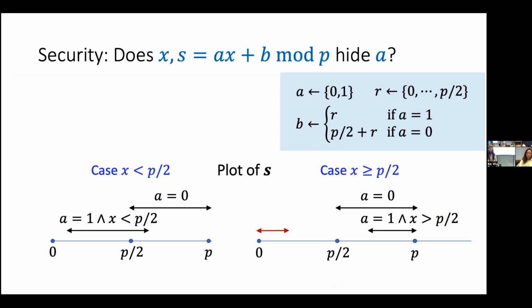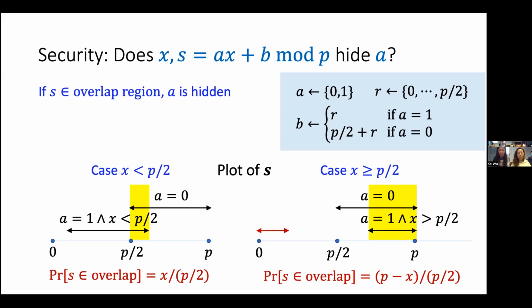Now the question is, do I have any security with this weird choice of distribution? Because I don't want A to be revealed. A is a key, and that's important for security. We observe that this is the same plot. I just now plotted the mod P value, where we have this wraparound here. When would A be hidden? It is when the value of s falls into the overlap. You know the value of x, that's public. So whenever you get a value that's in the potential overlap region, you don't know if it's the top case or the bottom case, meaning you don't know if A equals 0 or A equals 1. Does that make sense? If you are outside the overlap, you immediately read off the value of A. But if you're in the overlap, then A is hidden.